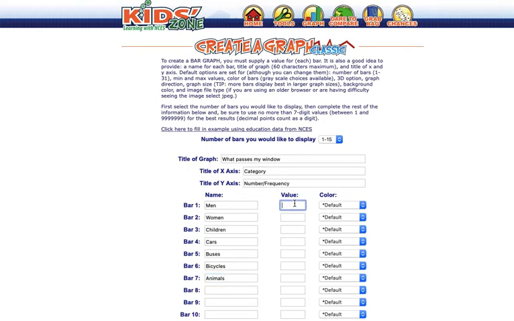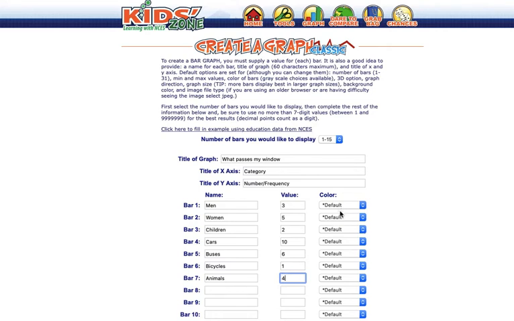Then you're going to put in value. Value means the number. So how many men pass by? Let's just say 3. I'll be making this up. 5 women passed, 2 children, 10 cars, buses, how many buses? Let's say 6, bicycles, 1, animals, let's say 4.